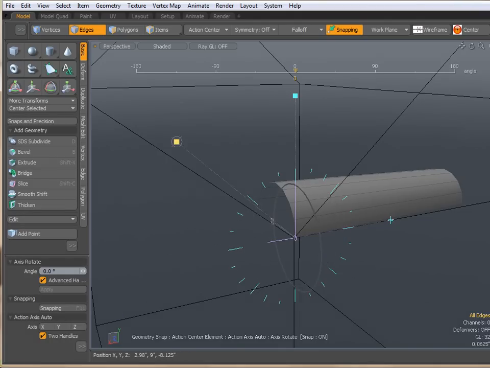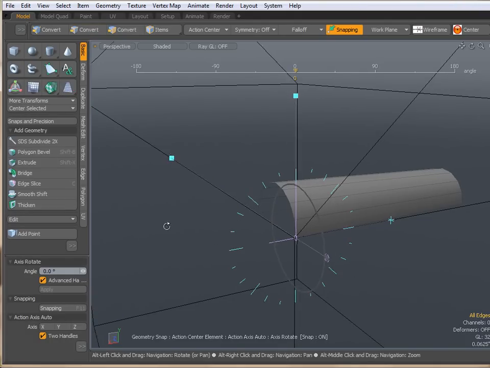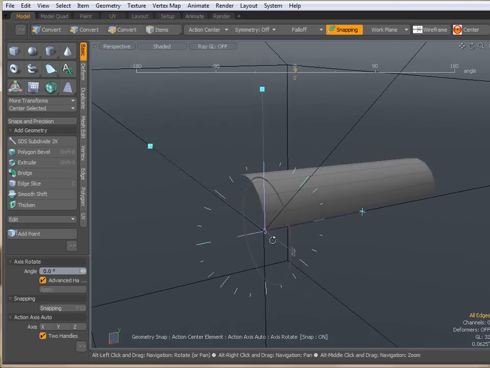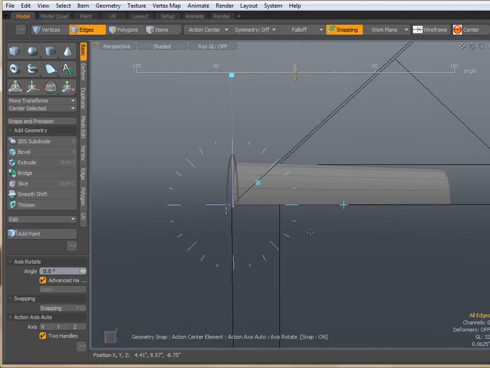If I snap it over here, now if I were to rotate the roofing tile, it would rotate in this manner, and well, that's not what I want. I want it to rotate up and down this direction.